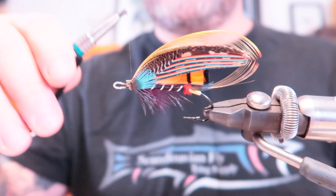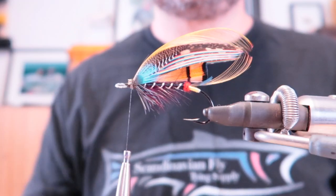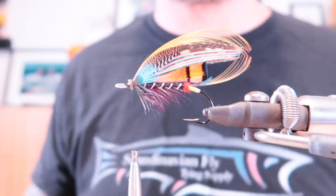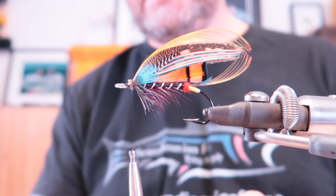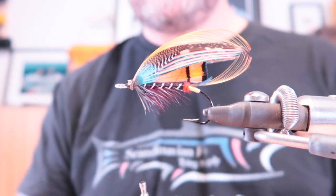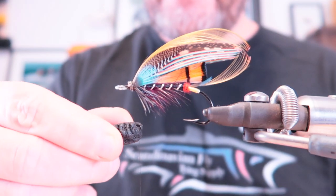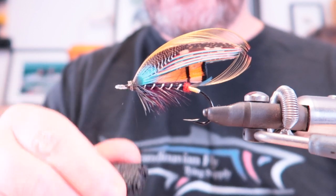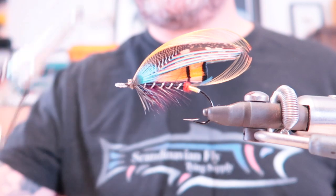See if it's in place. Nearly. They are. Spot on. Looks good. So, what I will do, I will add a few more wraps, waxed thread. Then we do the red wool head. And then the fly is finished.